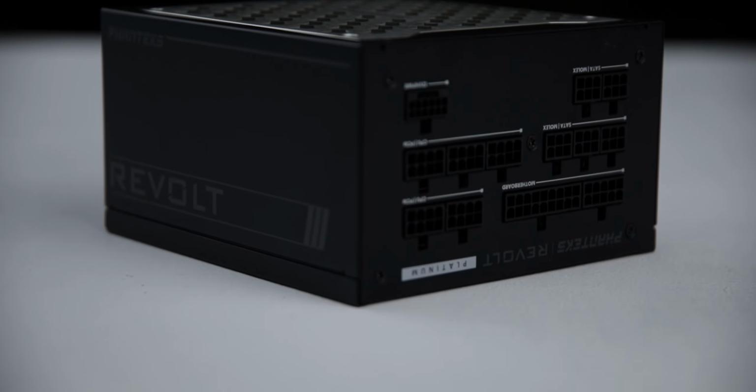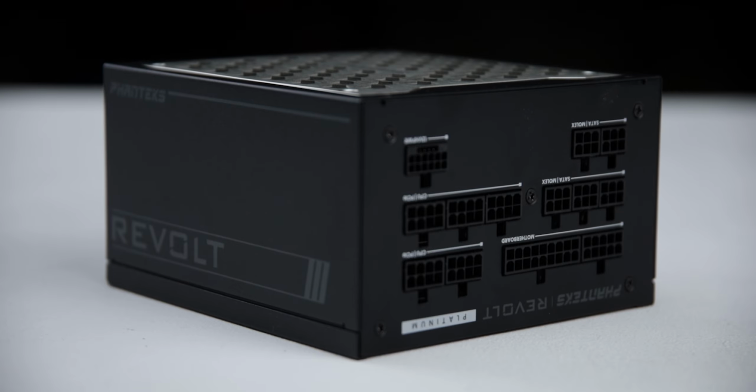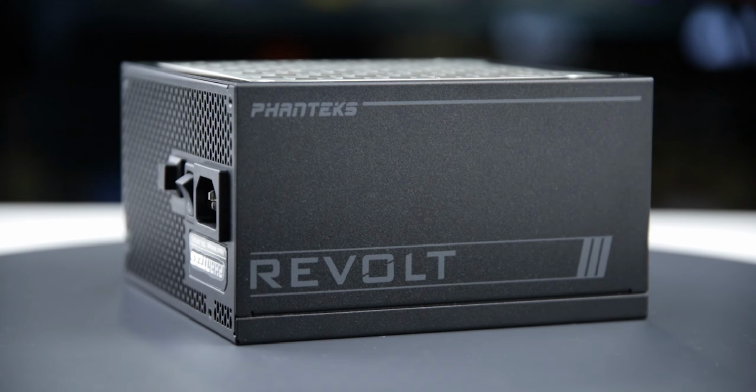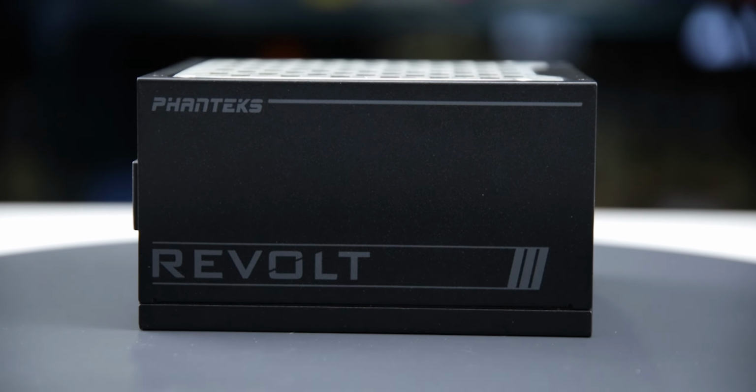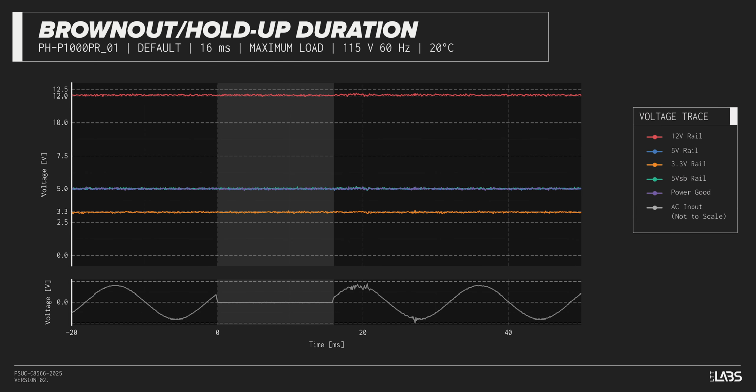We test a power supply's resilience to momentary power dropouts and ripples using our brownout test that interrupts the input power for a few milliseconds. This allows us to measure how long of a power dropout the sample can sustain without interrupting the output power. The Revolt 1000 watt was measured to withstand a 17 millisecond dropout at full rated load for both 115 volt and 230 volt inputs. This is high and is a good option if power reliability is an issue.